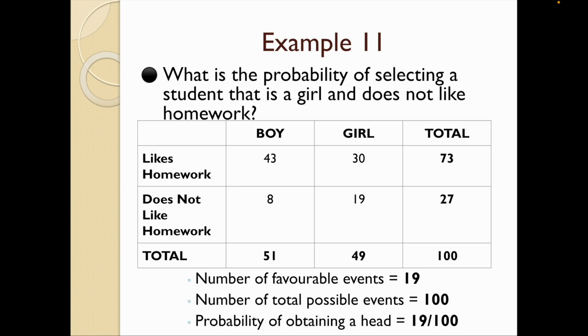Remember, once we're doing probability, we want to see something in this form, like 19 out of something, or we see it as a percentage. Sometimes people make the mistake and just drop 19 and forget probability. I remember as a student, I used to forget to put that part because you bypass the part that says probability and you just go, oh, selecting a girl that does not like homework, that is 19. You forget that it's a probability. So you have to be careful with that. All right.